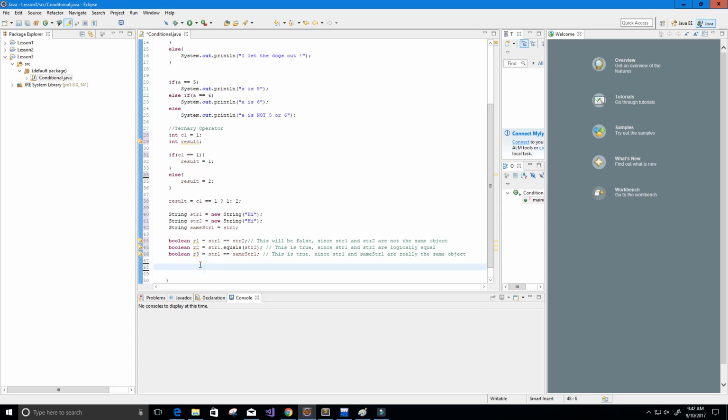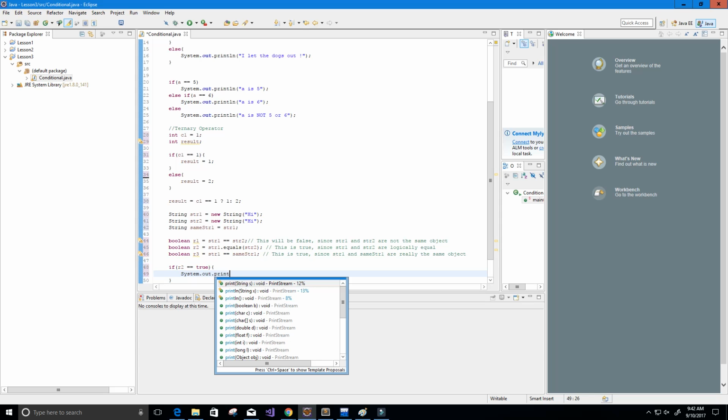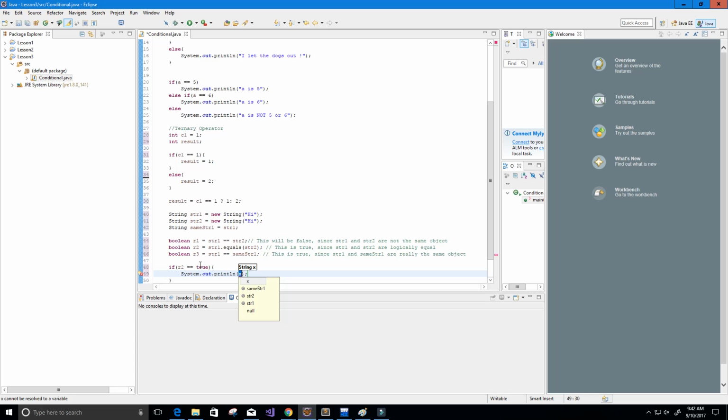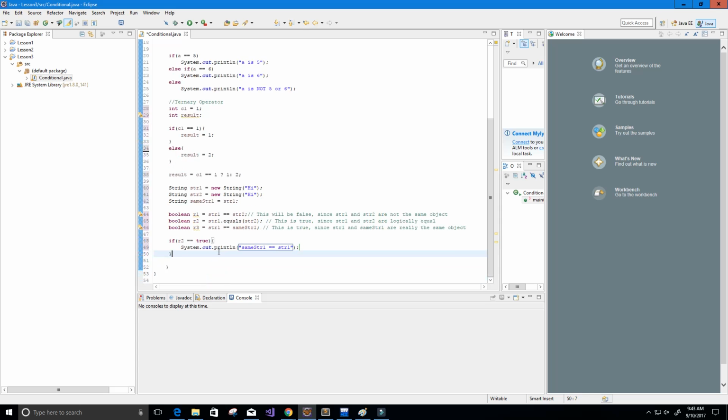Okay, so let's use this in an if statement here. So if R2 equals true, then System.out.println. I'm going to put sameStr1 equals str1, and let's do an else if statement.